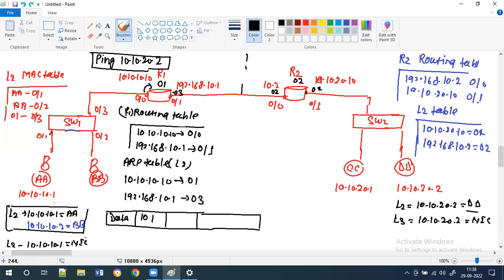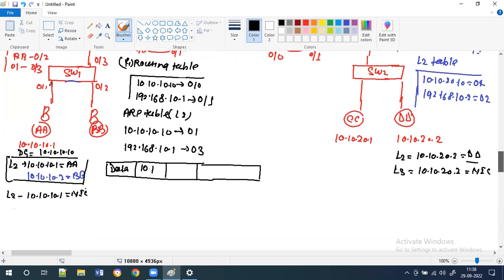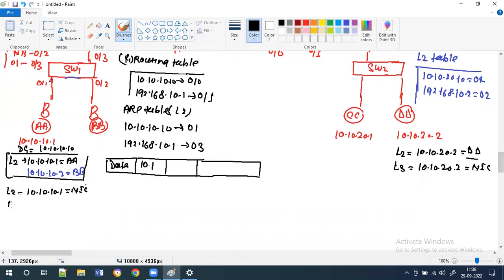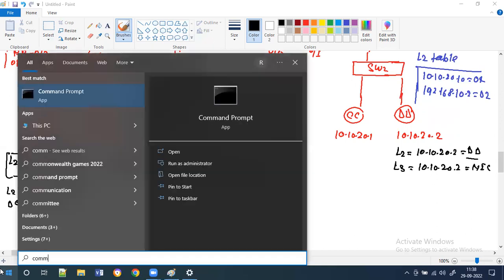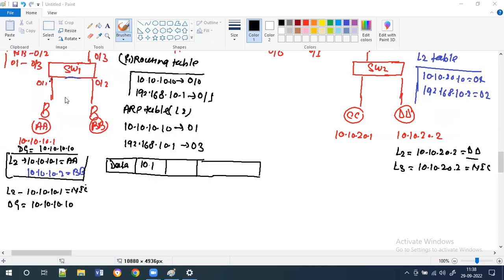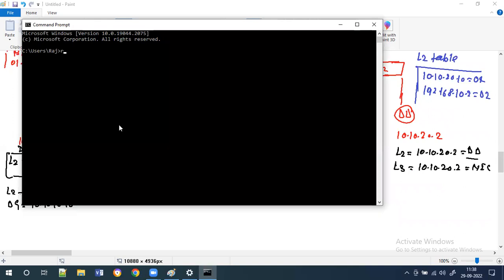So it will also have the information that is called default gateway, DG. I'm writing DG, default gateway 10.10.10.10. In the routing table, it will also have the information that DG is having 10.10.10.10. How? Let me show. What is the command to check the routing table in the PC?